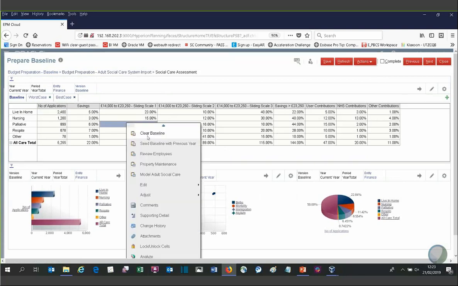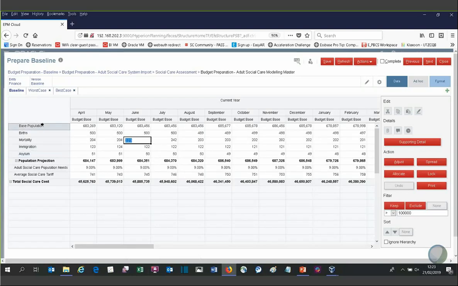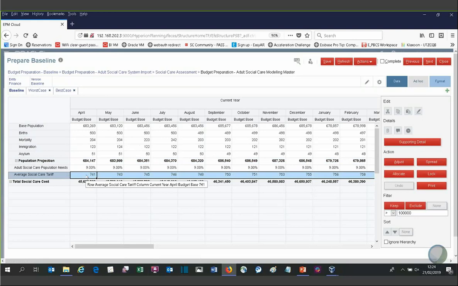And then what I did in my particular example was then go on to overlay the population statistics. So how the population might rise in my particular area, births, mortality, population projection, and I was able to calculate using the detail sheets the average population needs for adult social care. So all the detail before this, the adult social care data, and the average tariff. That's just a broad assumption which again could be in more detail if you wanted it to. And that then allowed me to drive calculations upon save that were in the system automatically.